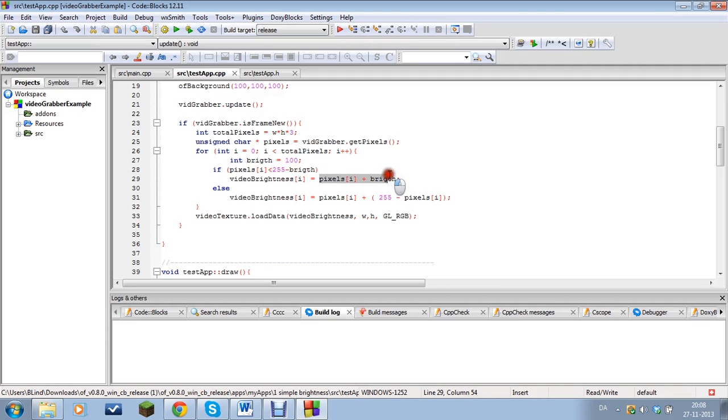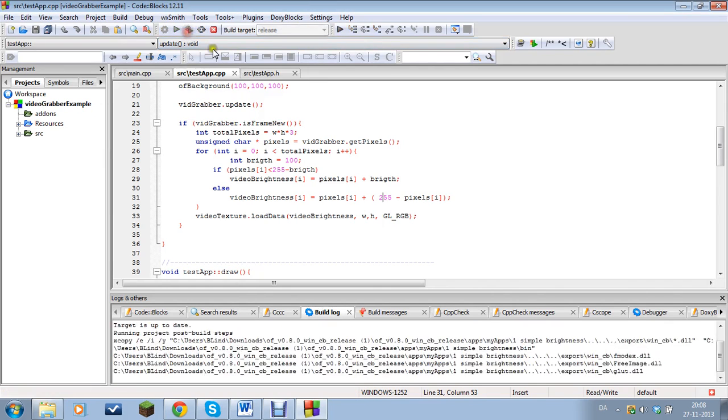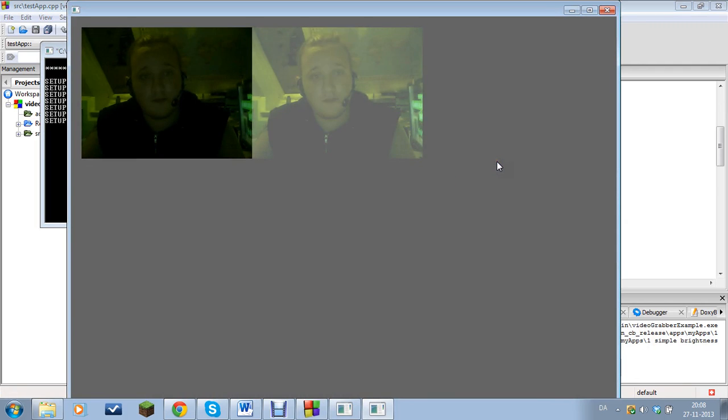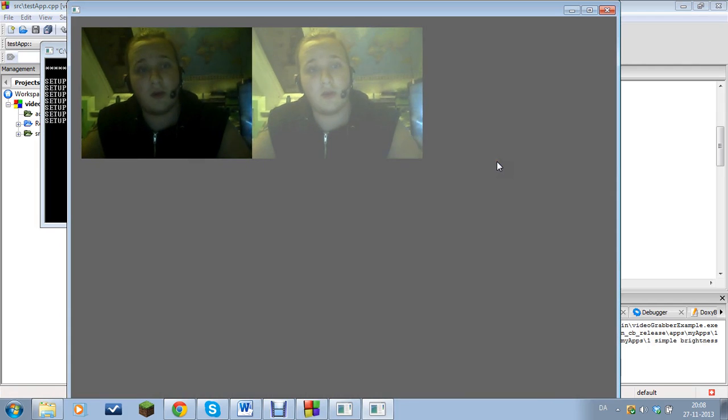And then we add it, and we make sure it will stay at 250. You can see here we have about 100 pixels more brightness, and you can see, more white and bright picture. It's lovely.